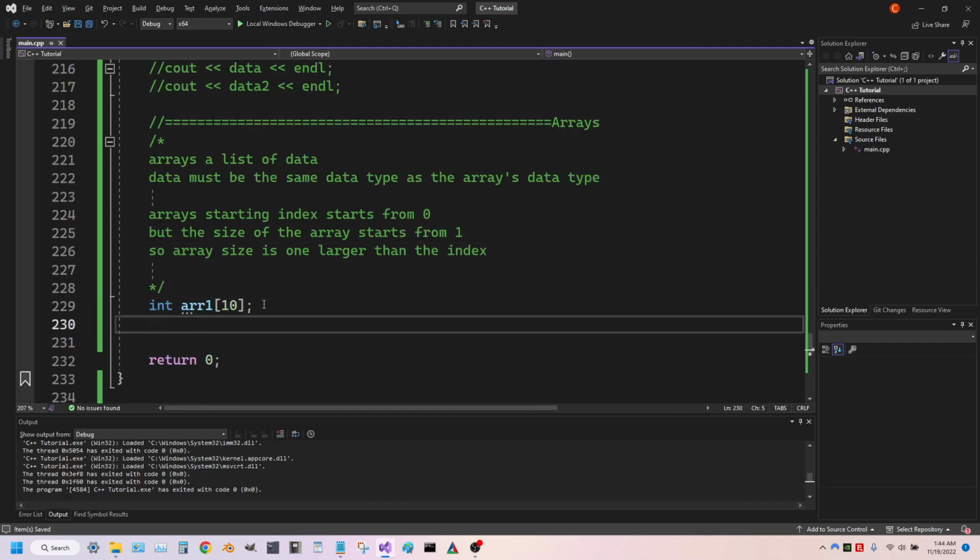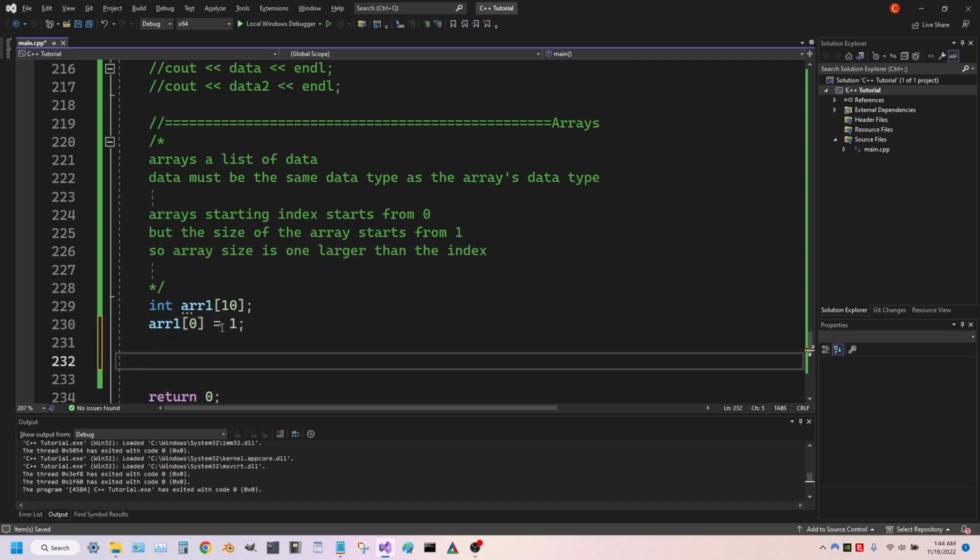So for example, let's say we have array 10. We have to start at array 0, not array 1. We can set that equal to 1, and then to get it, let's do cout array 0, array 10, and then end line.